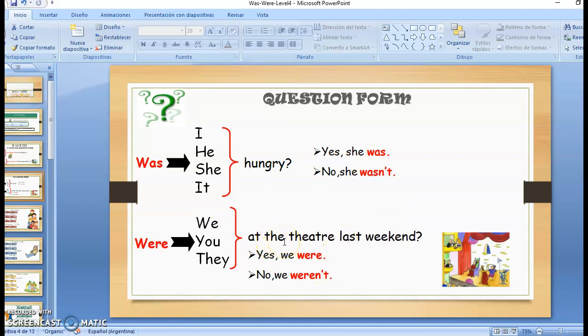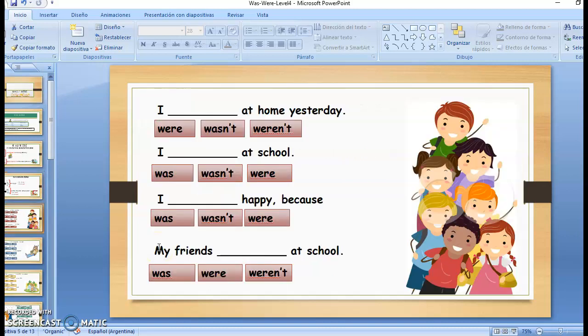Etc. Las respuestas van a ser, en el caso de yes, the subject was aware. No, en el caso de no, the subject wasn't aware. ¿Ok? Después van a ver que hay ciertos ejercicios que los pueden ir haciendo. Nosotros vamos a ver si lo podemos hacer en la clase de Zoom, pero es más que nada para que ustedes sí se den una idea.